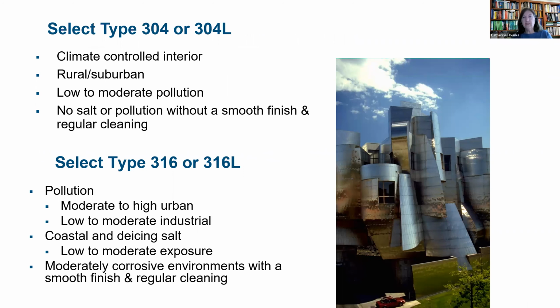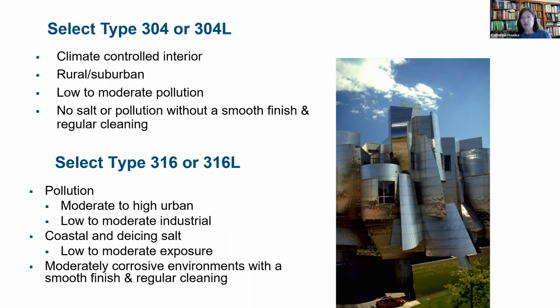The most common stainless steels used are 304 and 316. I've listed the L versions as well. In the US and in Europe, generally everything is dual certified as 304/304L. That's not true throughout the world. In some parts of the world, they actually charge a premium for low carbon. Low carbon L is needed when you are welding anything that's 1/8 of an inch thick or thicker to prevent sensitization.